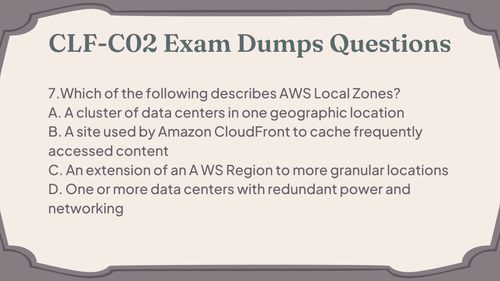7. Which of the following describes AWS Local Zones? A. A cluster of data centers in one geographic location. B. A site used by Amazon CloudFront to cache frequently accessed content. C. An extension of an AWS Region to more granular locations. D. One or more data centers with redundant power and networking.